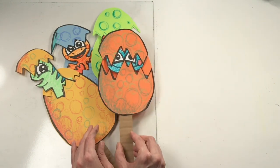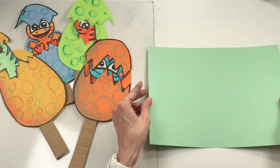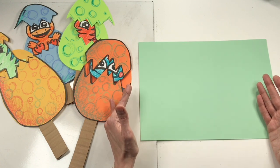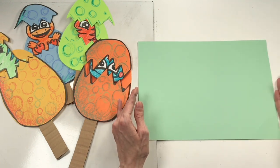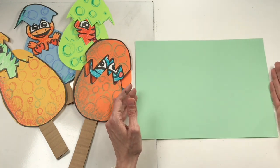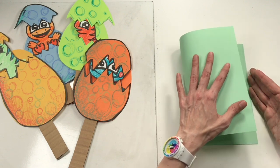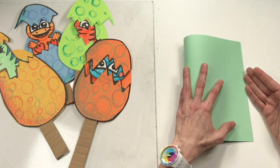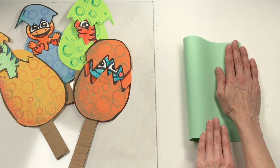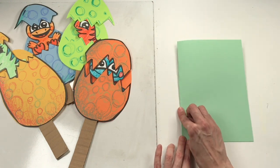I'm going to move these out of the way and let's talk about making the egg first. I'm going to be using a piece of construction paper. If you don't have construction paper, you can always use white paper — I'll show you how to decorate it. Your first step is you're going to have your paper going horizontally. Once you've got your paper horizontal, go ahead and take the left side of your paper and walk it over to the right. Take your hand and hold those two pieces of paper together, smooth up the bump. Now I have folded my paper in half.